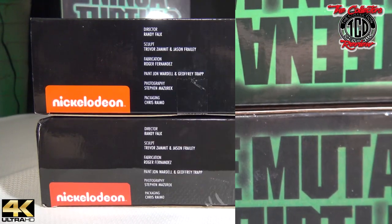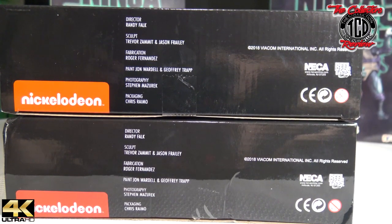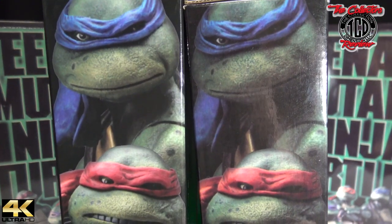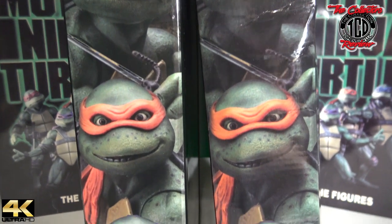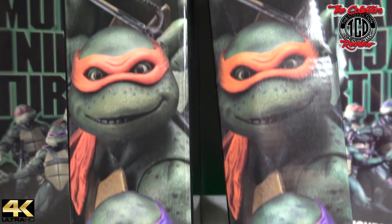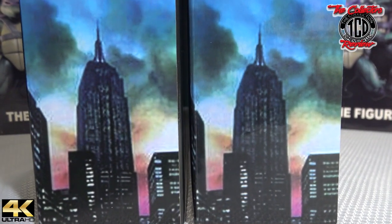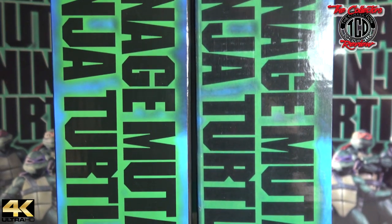Here's the bottom. On the bottom, the Nickelodeon sign is in the right place on the fake but it is darker than the real version. Everything else seems about right with the logos — but if you guys see anything I don't, please let me know. Now the side — the left is the real, right is the fake. You can see it's a little bit darker just in their faces, just a tad bit. The other side looks pretty good too, though the fake one seems a little lower — I don't know if that's the positioning. The Teenage Mutant Ninja Turtles logo is brighter on the real one.